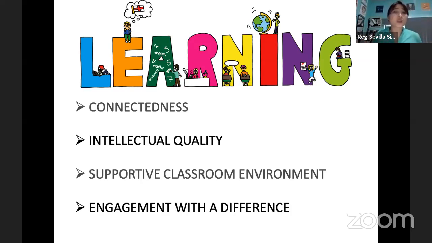Or is it the engagement, learning not just because of what they're supposed to learn, but they want to learn more than it? Or ina-expand ba yung natututunan ng mga estudyante na hindi lang dun sa kanilang nababasa? At hindi lang siya yung mga what, who, where questions, but what they learn encourages them to move forward and to engage and to use what they learn to make a bigger difference, not just with themselves, but with the community that they are in. Now, the question is, ito yung hinahanap pag nandun tayo sa classroom, pero pag nag-online learning ba or distance learning, kailangan pa to? And I think the answer is clear to everyone why we're here. And the answer is, of course, yes.